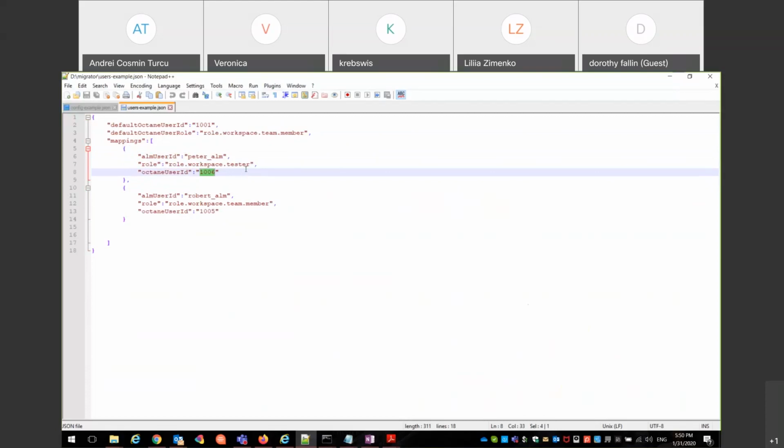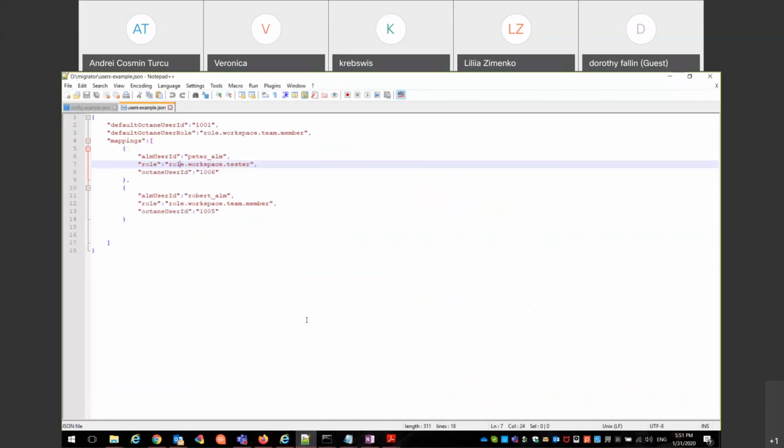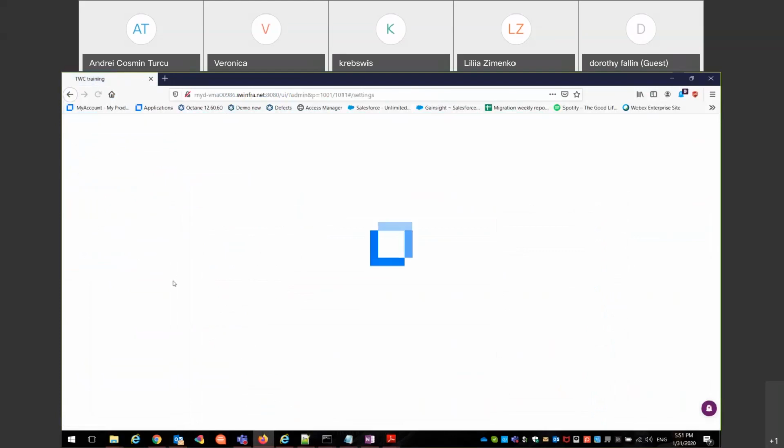For example, if you are using the same login name or email address inside of both environments, ALM QC and Octane, you will not need to map those users, only if those are already assigned inside of the workspace.